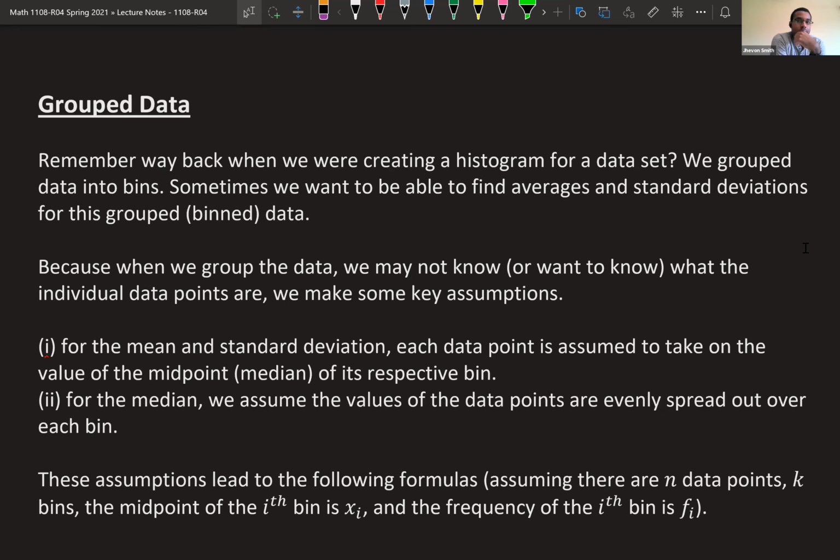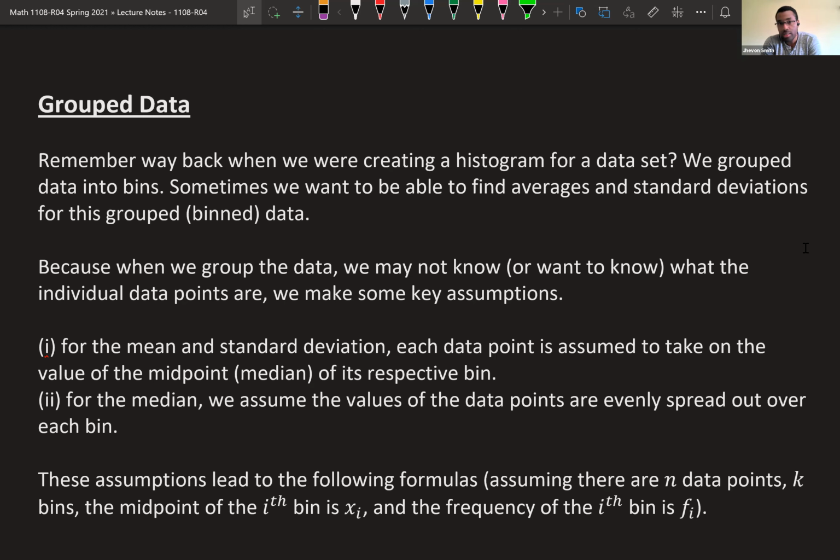So now the question is, if you have data grouped like this, how do you go about approximating the mean and the standard deviation and the median, right? The thing is, we no longer have all the specific numbers. We just know the bins or the groups that we're putting the data in, and we know how many points are in those groups, but we don't actually know the actual data, right? So the question is, how do you go about computing the mean, the median, and standard deviation from grouped data?